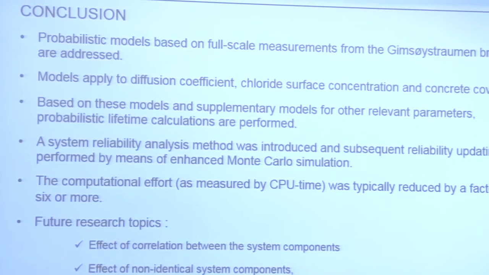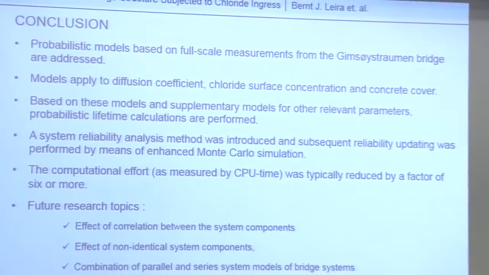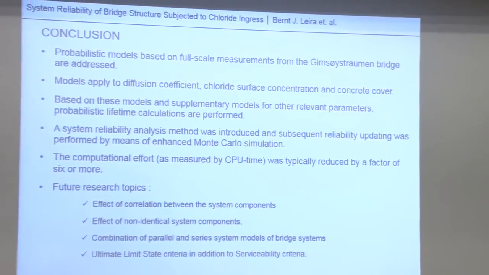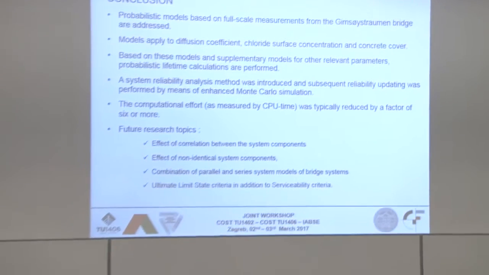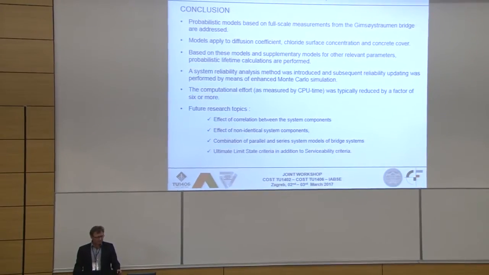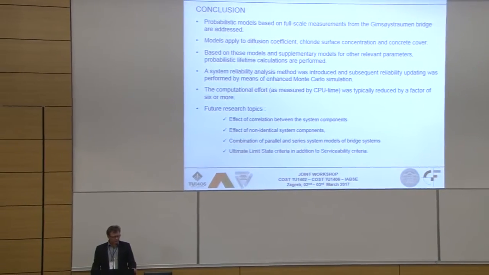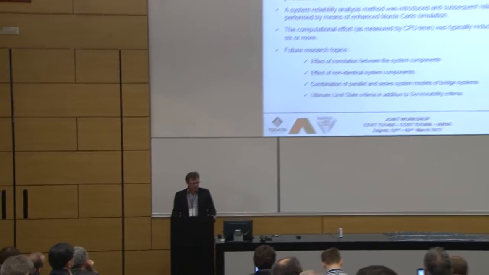Also, we performed probabilistic lifetime calculations for a single site to start with, and then we looked at system reliability effects by an enhanced Monte Carlo simulation method, which has also been applied to other system models for other applications previously, and found to be stable and efficient. Computation time is typically saved by a factor of 6 or more.